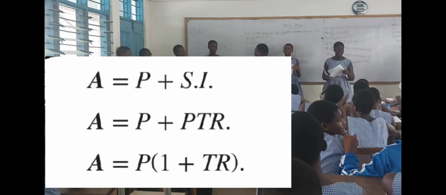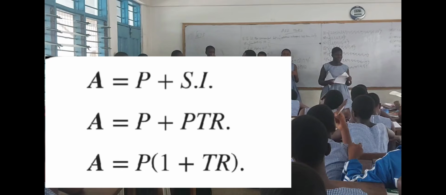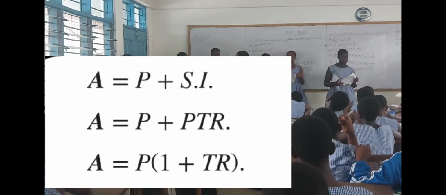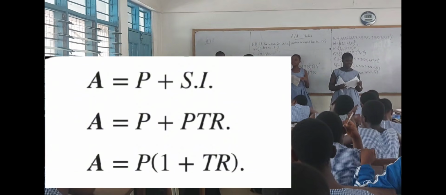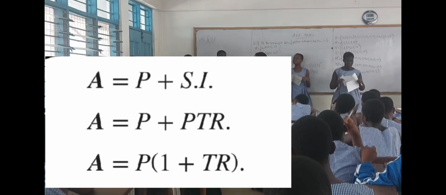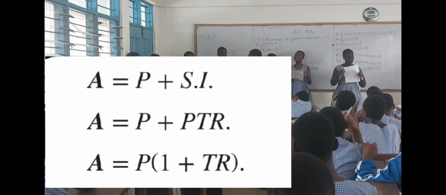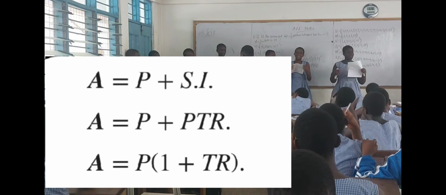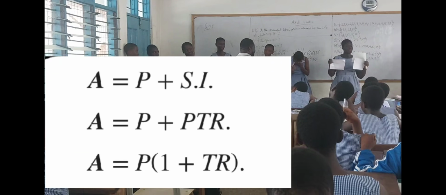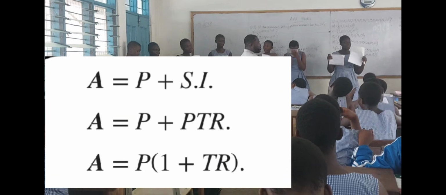All right. So it's going to also get to a time where we're going to find the amount or the total amount. We say the amount is the principal plus the simple interest, right? Why are we saying amount? Because sometimes when you invest and you get an interest, the interest will not be kept there. The interest will be added to the amount you invested. So when the interest is added to the amount you invested, you get the total amount. So the total amount, sometimes you see it as A, right? So we can say A is equal to the principal plus the simple interest. Then you get the total amount.